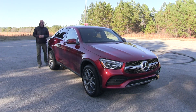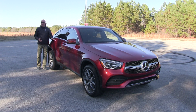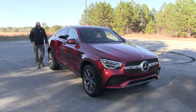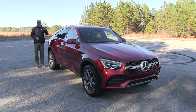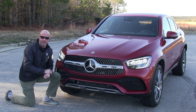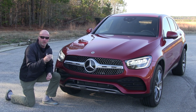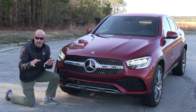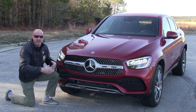Where you see that premium approach is in the chrome accents, even down to the door handles, which have a dual-tone approach with body color and chrome on top. Down low, instead of flaring out, you have a more tucked-in lower fascia that helps minimize scrapes and dings. What really sets the tone on this vehicle is the grille warfare — I'd argue it grabs everyone's attention more than the profile, with the star power drawing everyone in and an open-faced grille with little diamond accents. The implied open fascia really does nothing but look pretty.